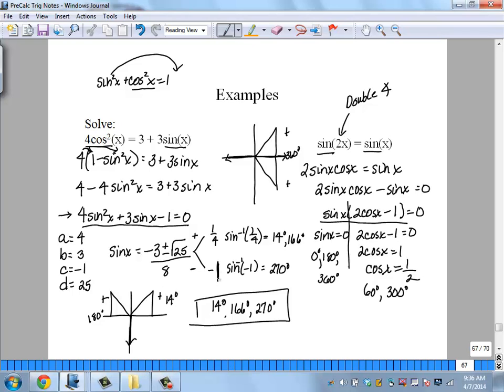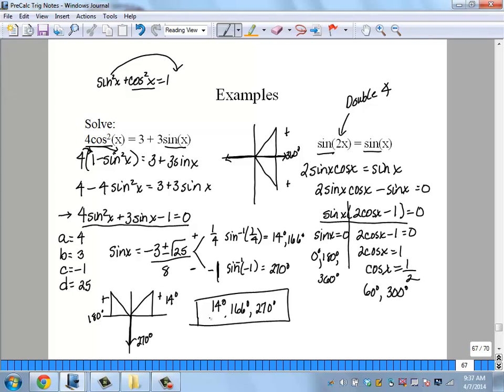Okay, so if I looked at the negative 1 right off the bat, and if I did inverse sine of negative 1, you're going to see that this right here, and I'm using this picture down here, is down here at 270 degrees. So that's what goes with this one. When I do inverse sine of a 4th, I know sine is positive in quadrant 1 and 2. I get 14 degrees, and then I know if I subtract it from 180, I get 166 degrees. So I actually end up with 3 answers: 14 degrees, 166 degrees, and 270.